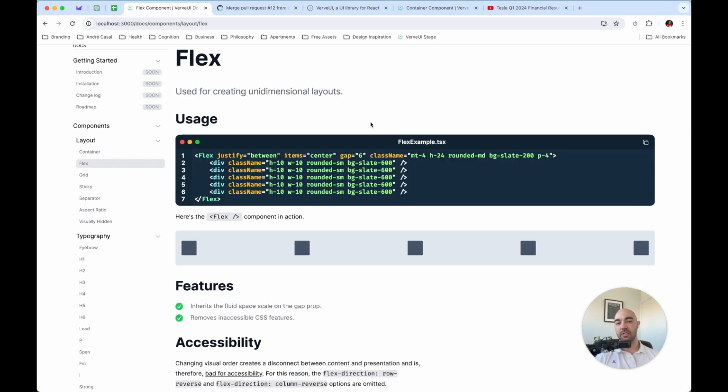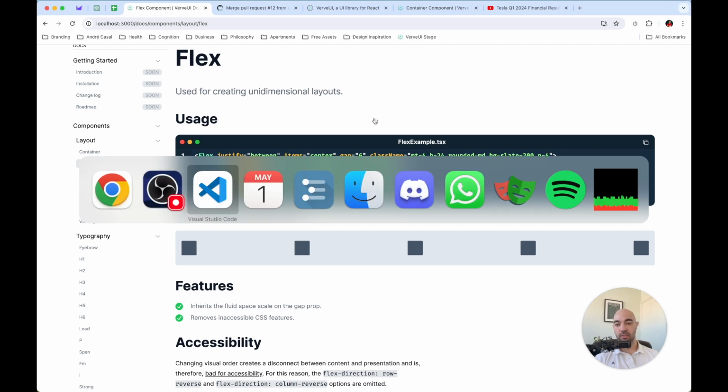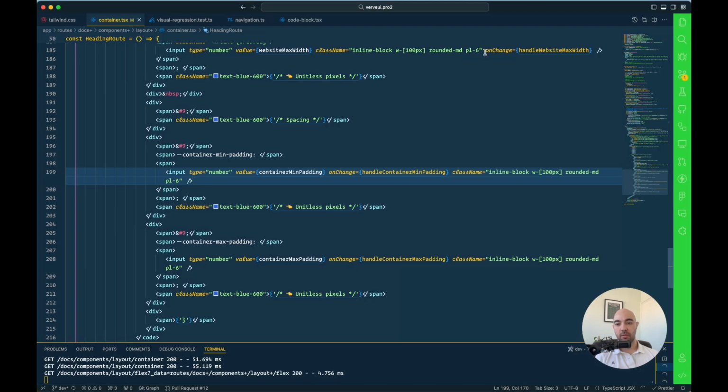Let me show you the difference between using a flex. So let's take a div that has a flex class on it, and let me show you how to replace that with a flex component.